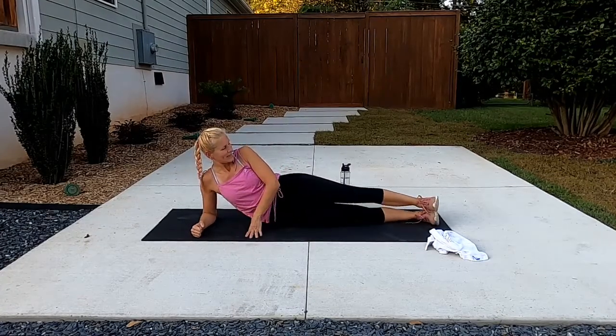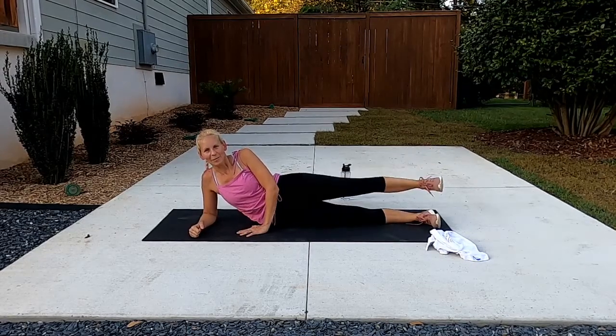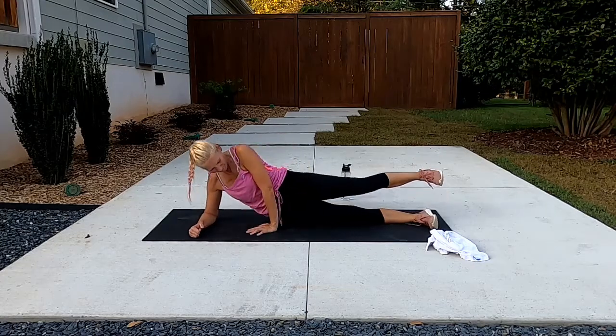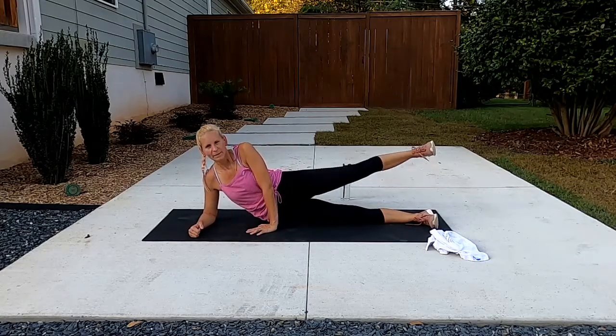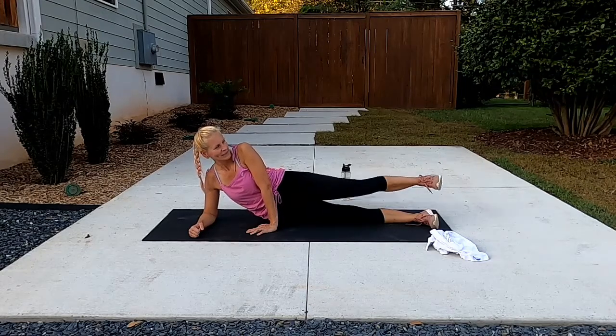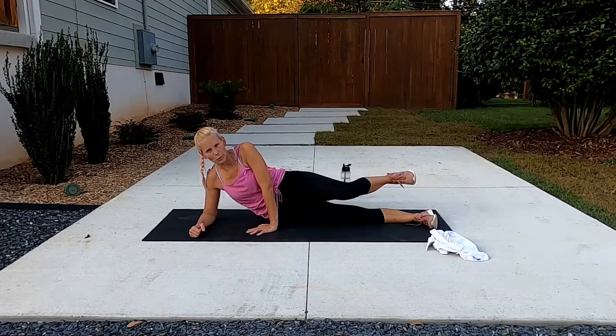Elbows, legs straight, ready, and go. Up, up, toes forward, check your hips. Give me eight more. Eight, seven, six, five, four, three, two, and hold.